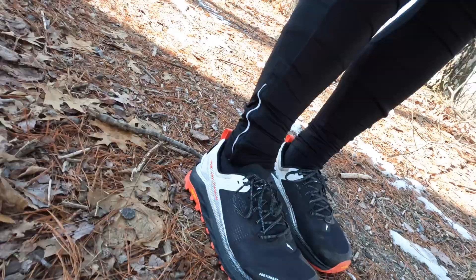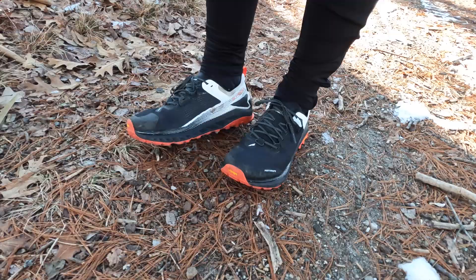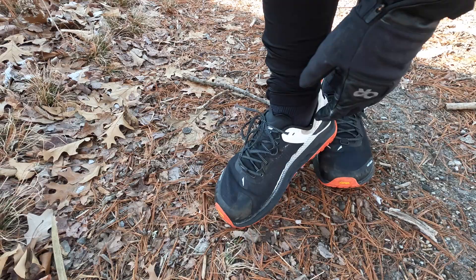Let's talk about footwear. Today I'm wearing the Ultra Olympus shoes, which aren't particularly designed for winter running, but they work well because they've got a nice thick midsole that insulates you from the ground. Inside I've got two pairs of socks — a thin pair of Inji socks and then a thick pair of wool socks on top. Something to keep in mind: when you put on socks and shoes for a cold weather run, leave your shoes kind of loose — not super loose, but loose enough to allow good blood flow to your feet. If you cinch them down too tight, you'll cut off blood flow and that'll make your feet much colder.